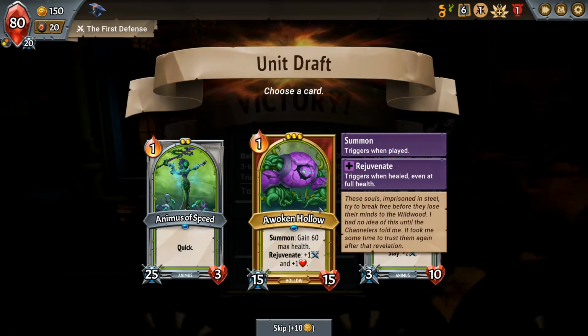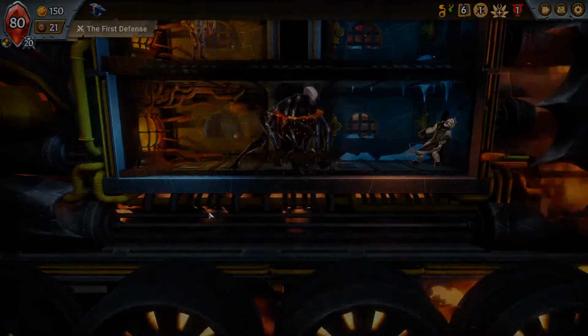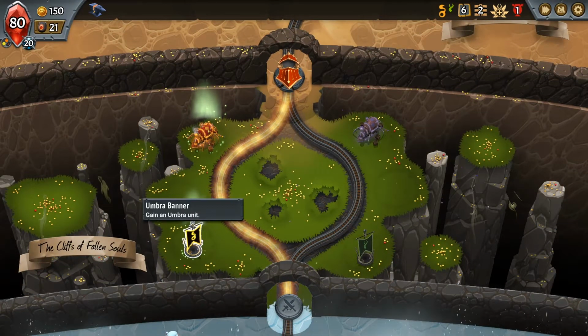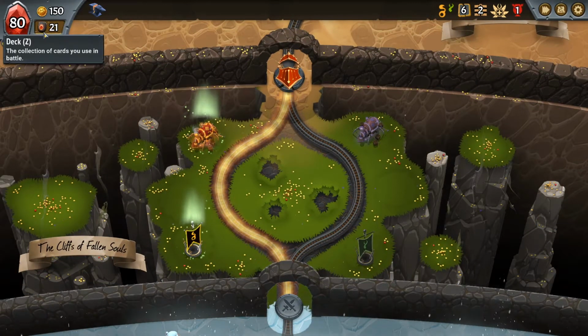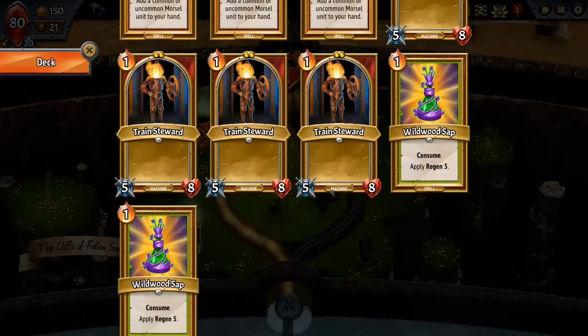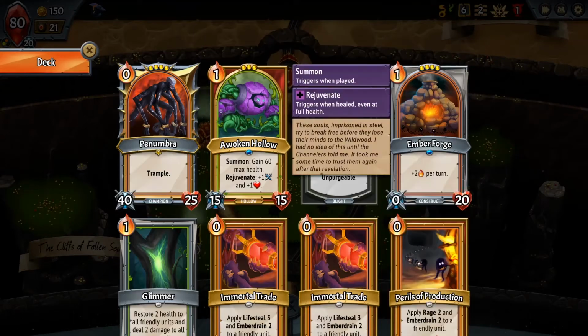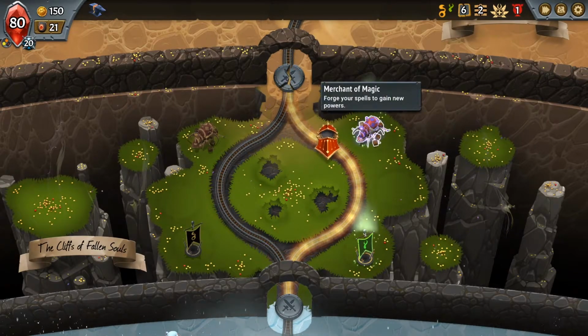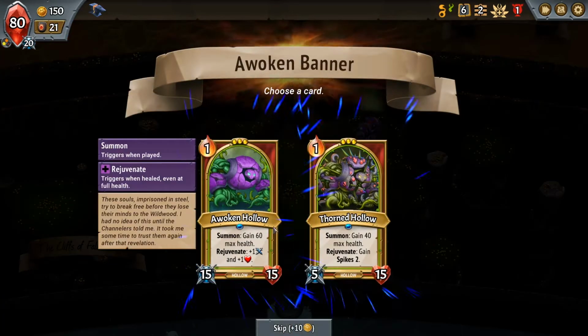So let's go Awoken Hollow. This never lets me down. He's tried and true, pretty trustworthy. So an Umbra unit I think will be a little bit better, and we can knock out some upgrades. The only upgrade we can actually put down on anybody is this Awoken Hollow, maybe the Ember Forge. So maybe I will go Merchant of Magic and we'll just see what we can grab off of that.